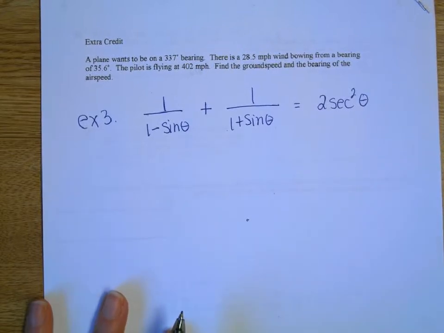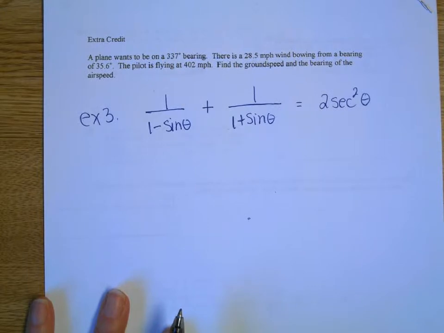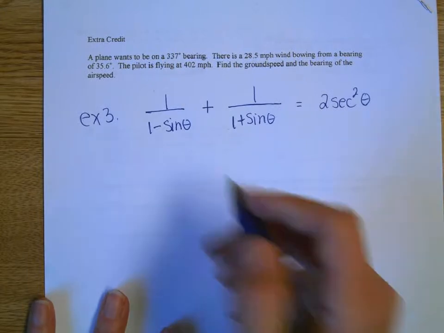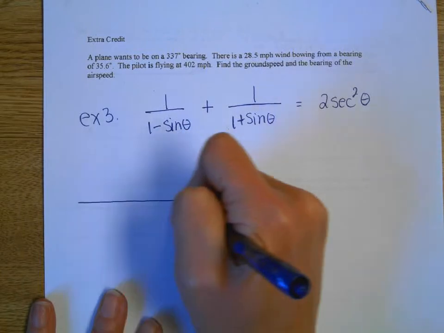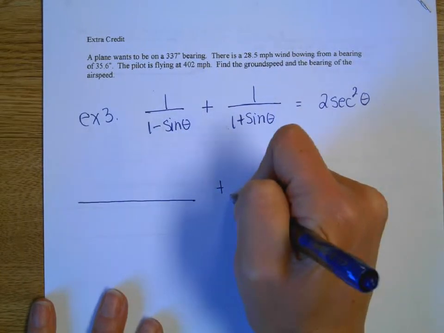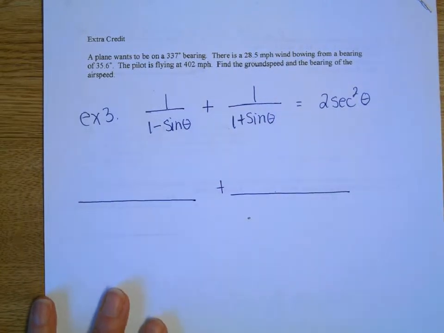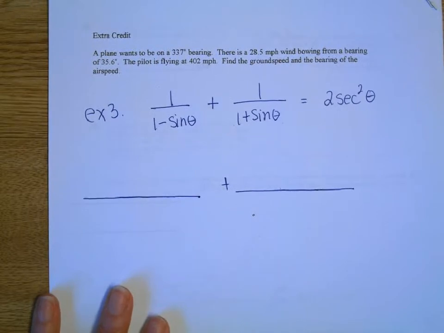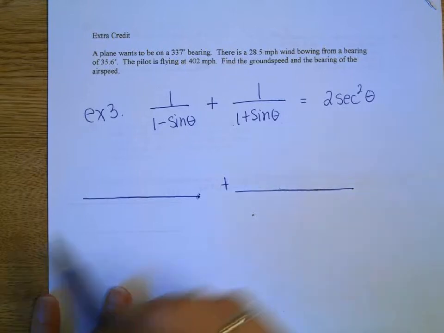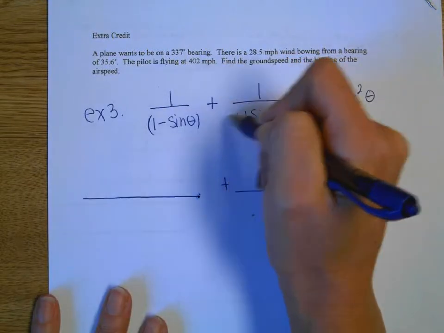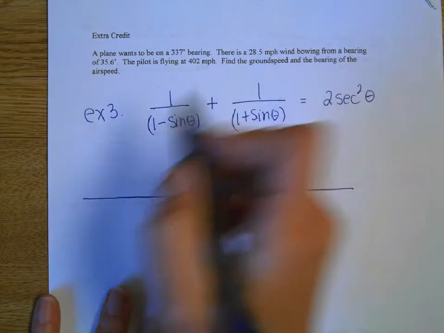So what road do you want to travel? The common denominator road would be the best one. So we're going to make two fractions. Show lots of work. So this is just that one side. Yep, we're going to work on the left. So, what's my common denominator? Right, you multiply the two denominators together.